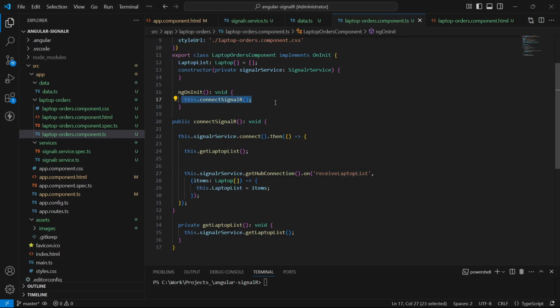Now we make a request to the server side on the ngOnInit event. Therefore, if the server is offline, we will not get the result, and when the server starts, we will have to reload our client application to get the laptop price list. Let's implement a Refresh Laptop List button to get the laptop price list when the server starts.